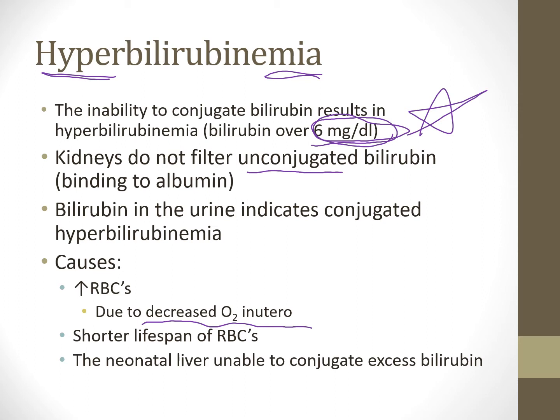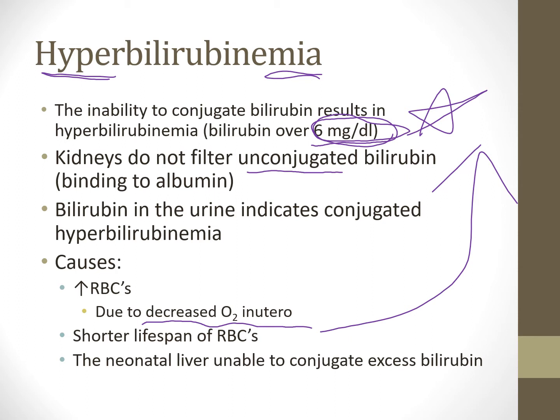That would then cause the baby to have more red blood cells to break down, and therefore more bilirubin that can build up in their system. So we just have to watch it on those kids. We're going to watch their levels, and if their levels are climbing, then we're going to start looking at things like phototherapy. If it's really bad, we can do what's called an exchange transfusion, where we exchange part of their blood volume with red blood cells, saline, albumin, right? Things like that we can use.